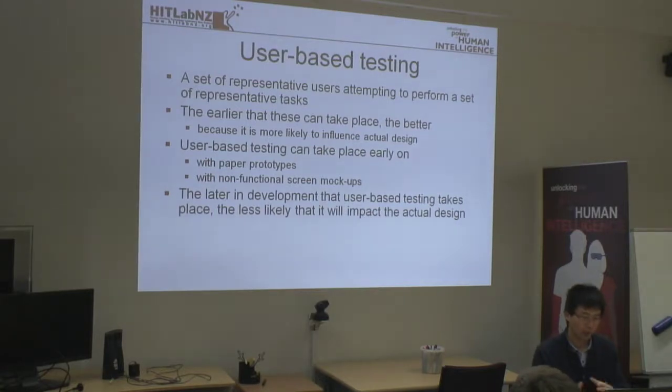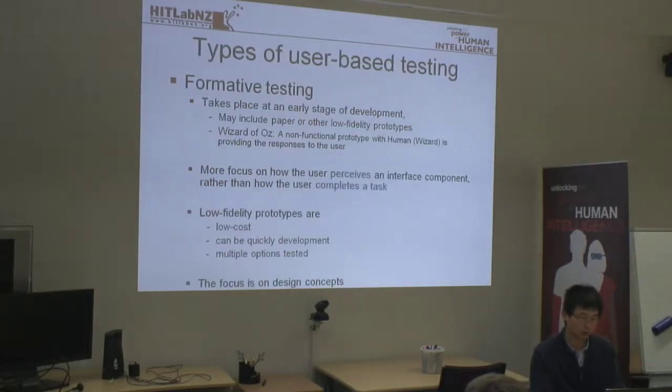Okay, but again, there are certain limitations with expert-based testing, and in the end, you might have to test your user interface with actual users so that you can identify more general issues. So user-based testing is to invite a set of representative users and then let them try out your interface and identify the usability issues or problems so that you can fix them. You can also apply it at the early stage of your project, such as using paper prototypes. So it doesn't have to be a solid prototype, but you can use paper prototypes or non-functional screen mockups to test with users. And of course, at the later stage, you might also test with more functional prototypes.